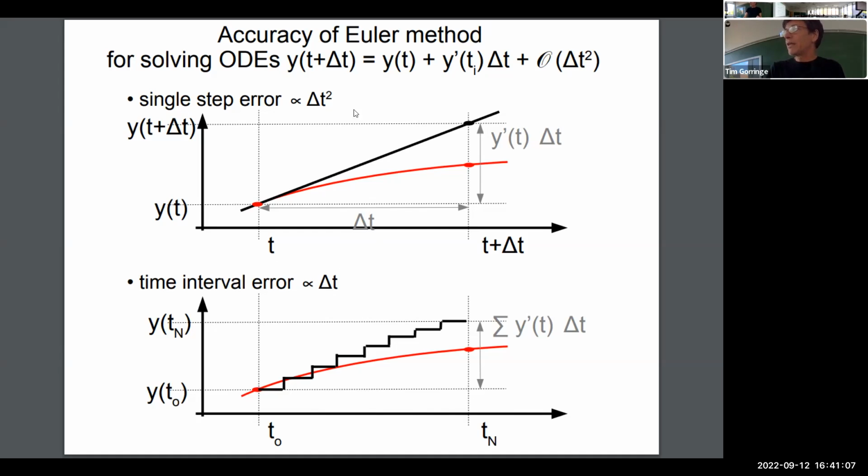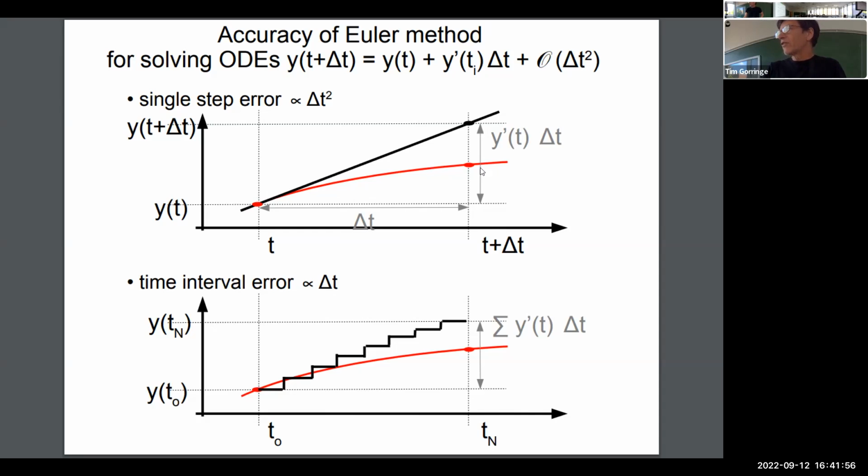So I tried to picture that on these two little plots here. The top one is where I'm imagining one step in which we're proceeding and calculating the solution to the differential equation numerically. And in the bottom one, I'm showing many steps, our overall procedure in calculating the solution. In each of the plots, I'm plotting time horizontally and the dependent variable vertically. In this upper plot, I'm just going from the initial time t to the subsequent time t plus delta t.